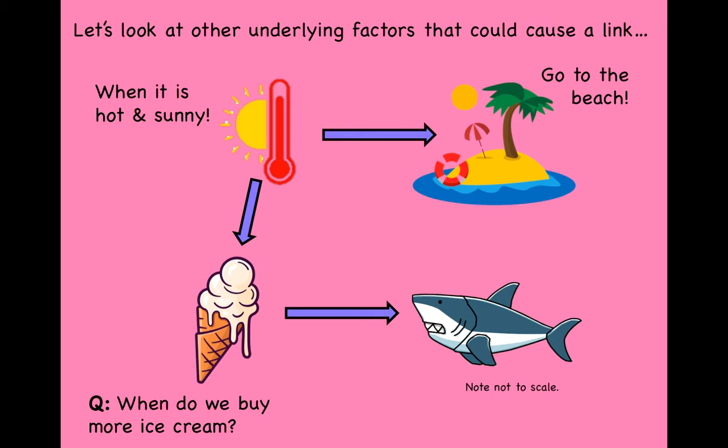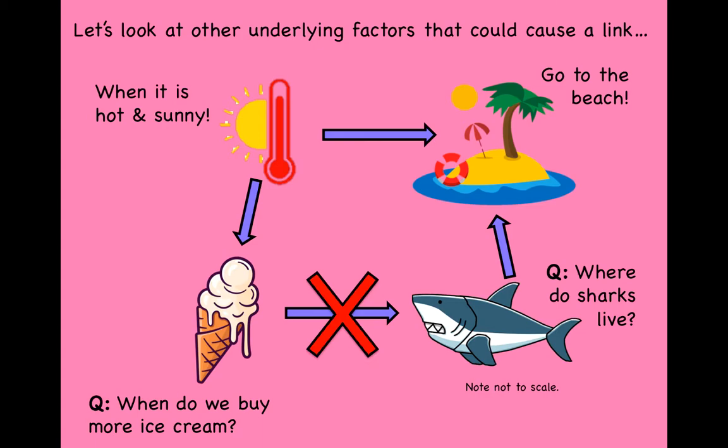And this leads me on to my second question, which is, where do sharks live? Well, they live in the sea. So what we've actually shown here is that there's no link between the ice cream sales and shark attacks. There could be a correlation, causation link between swimming in the sea and shark attacks, but we need to look into that further.